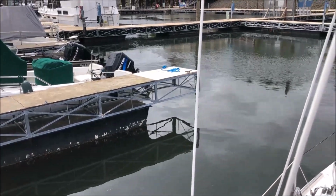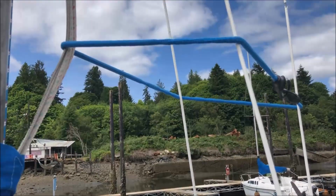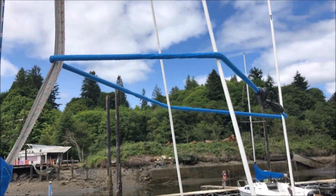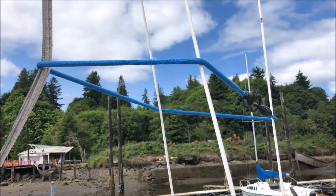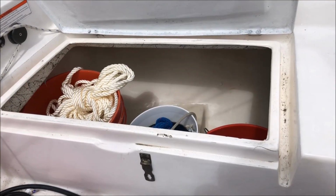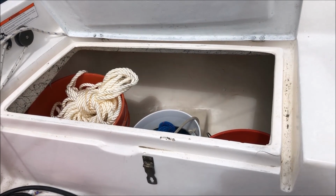If you're lucky enough to get to keep your boat in the water all summer like I do, there's one thing you can do that will endear you to the liveaboards. Snug up your halyards so they don't clang day and night when they're trying to sleep and get on with their lives.